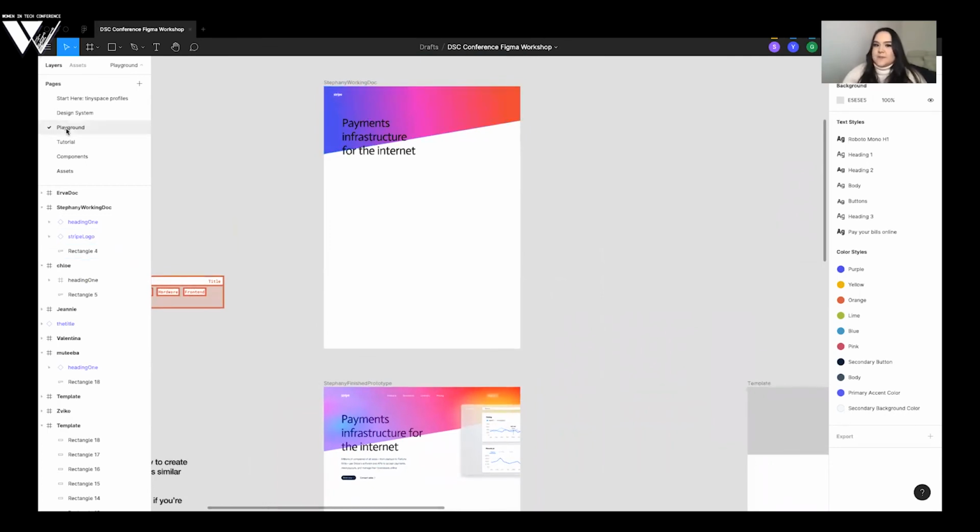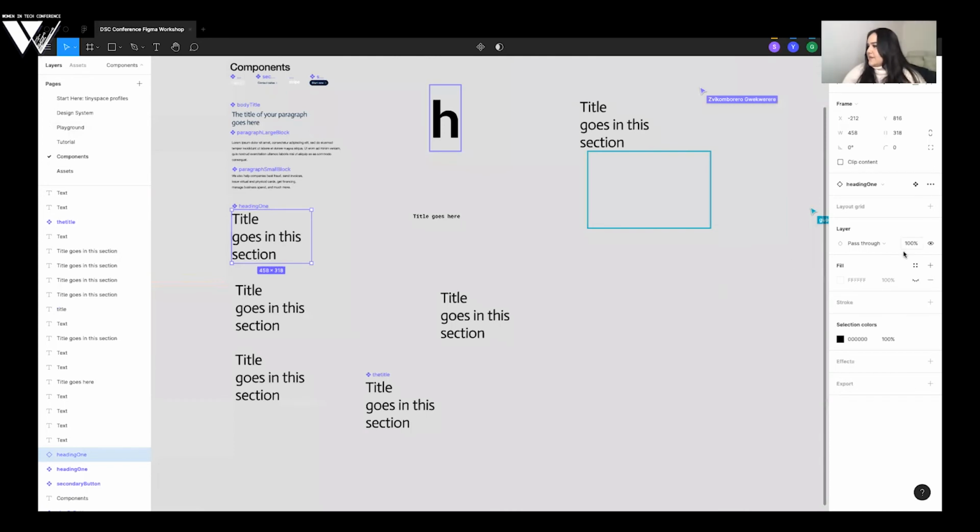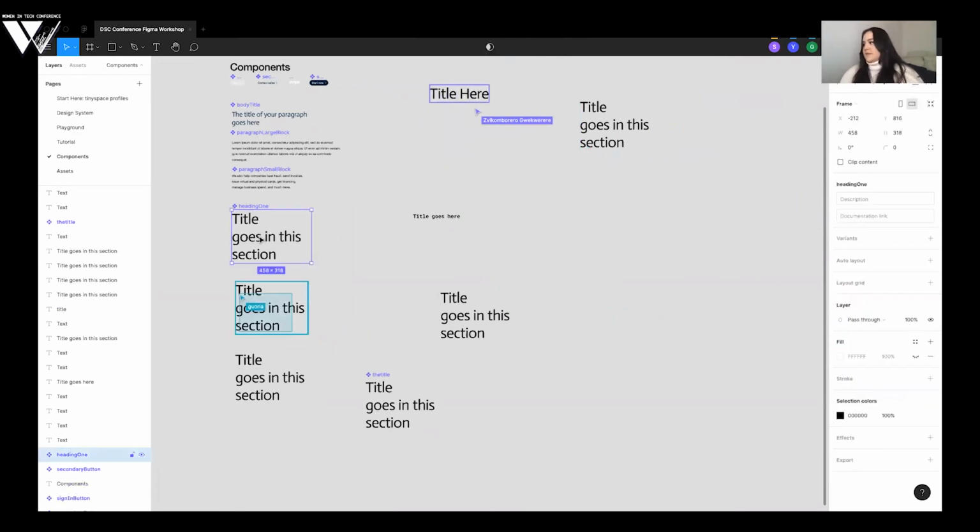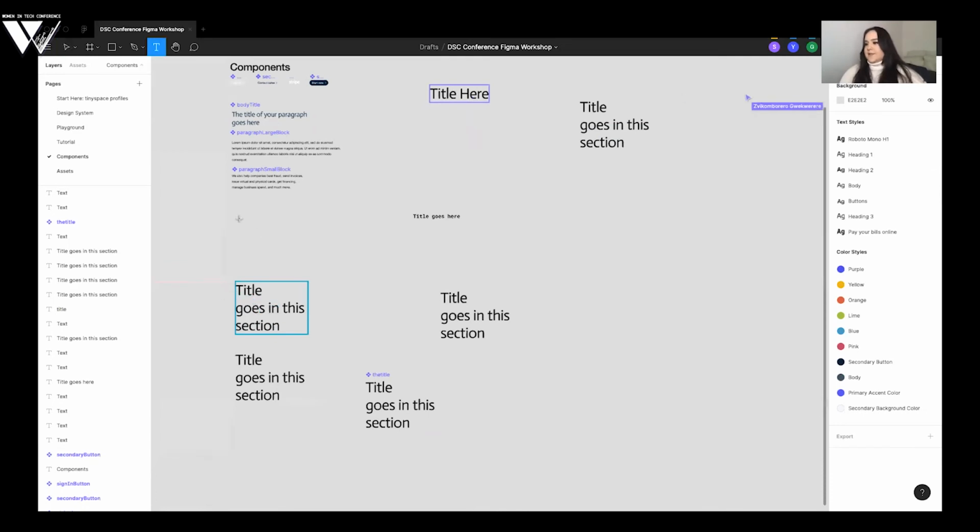To undo something, you'll press Command Z on your keyboard. I think somebody undid the component that we created. So I'll go ahead and do it again.